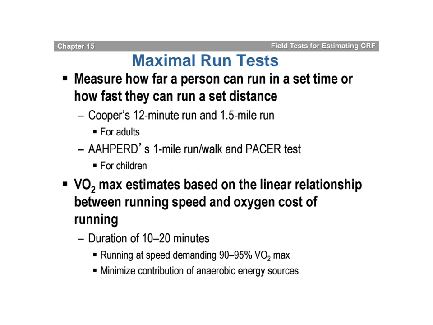And we'll talk about some of the special differences between children and adults. Basically, children, particularly very young children, their economy of running is not as high as adults. In other words, they're not as efficient in terms of their running ability. And so that has to be taken into account.